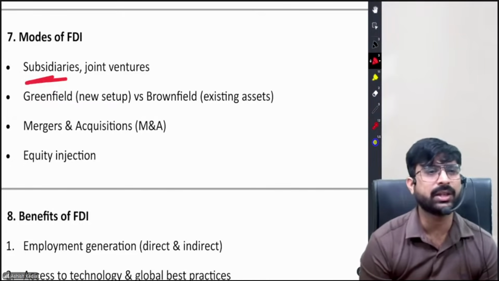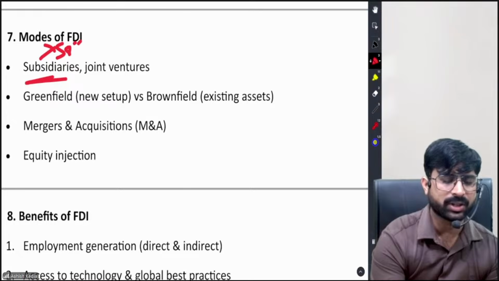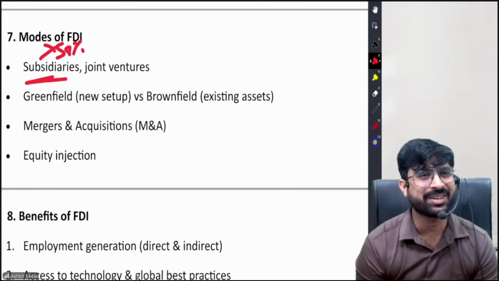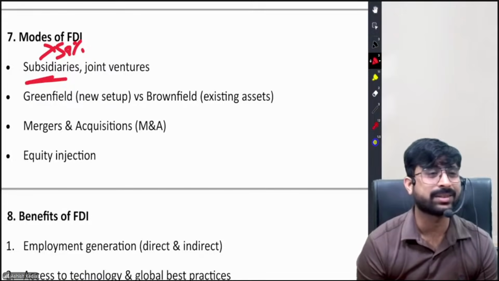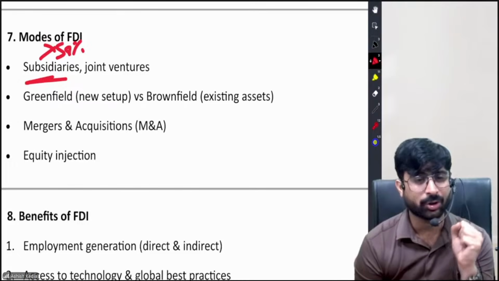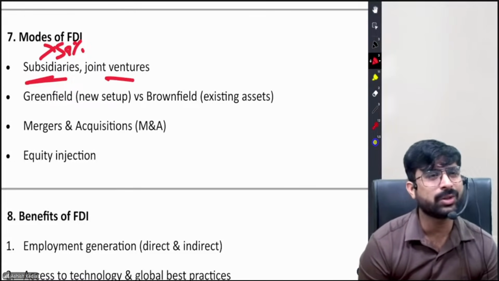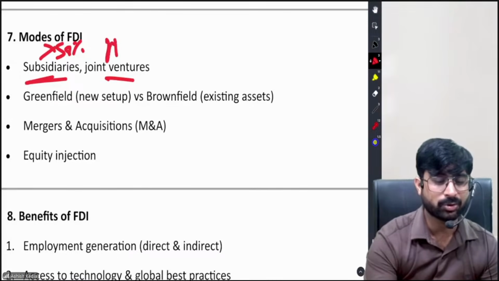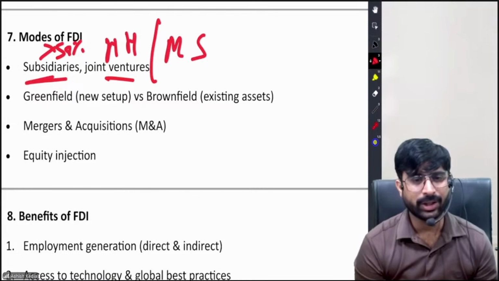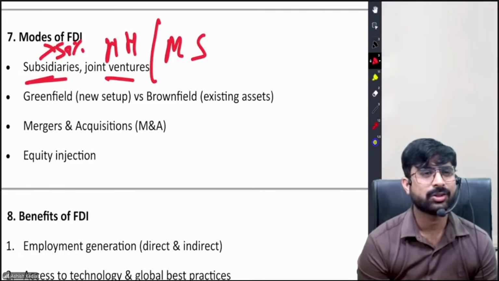You can have a subsidiary. You own a subsidiary when you own majority of the shares of the company, or you control majority of the directors of the company. That is subsidiary. When you have control over majority of shares of that company or majority of directors of that company. Joint ventures, you understood. Like for example, a very famous joint venture was Hero Honda, Maruti Suzuki. So India and Japan, they came together with their respective strengths, joint venture.